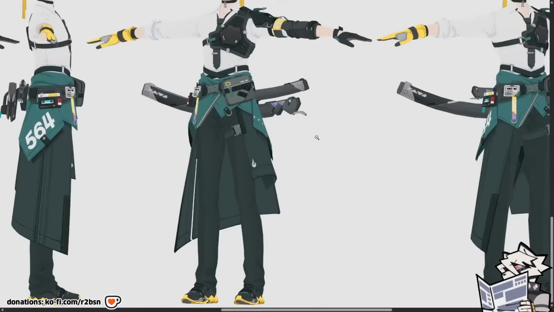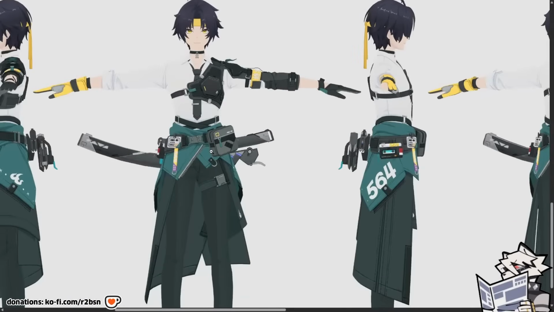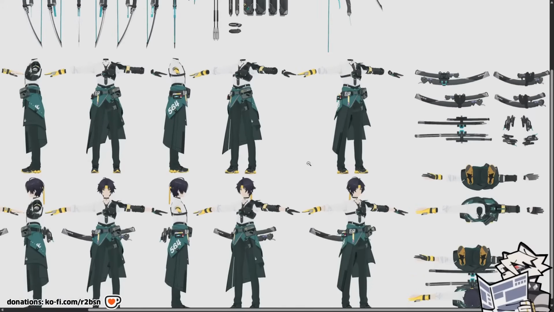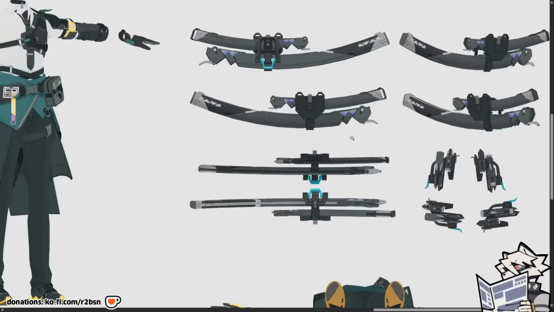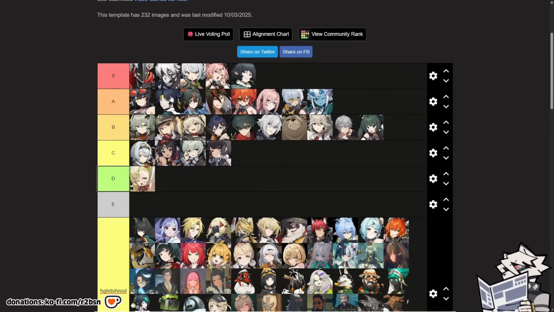But I think the main thing I like about this design is that everything has a purpose, especially the weapon. It's not just a thing that exists to look cool. Everything here functions and has a real purpose for existing. So it's a very nice design. I might put him in S at the very bottom actually. Now that I talked about it some more, now that I yap about it, I think I'll put him a little higher. I think here.